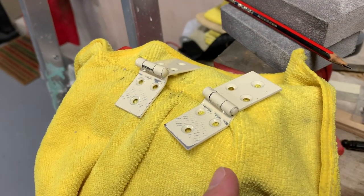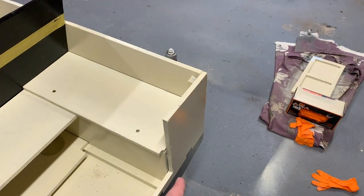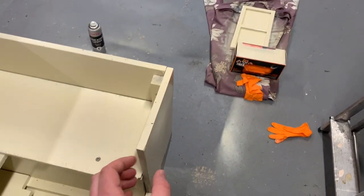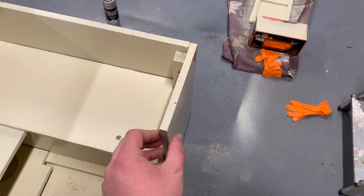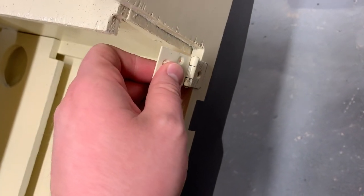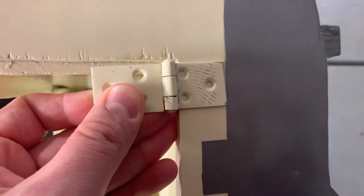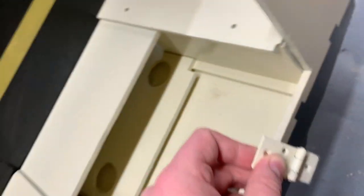Made a bit of a stupid mistake with the hinges. These hinges need bent slightly, mainly because the tailgate sits proud from the back. Remember, this is 12mm, that is 12mm plus 4mm, so it's 16, so it sits out 4mm proud. It should sit in a little bit, but I probably got my measurements wrong somewhere along the way, so I've bent these hinges, so the bottom half of these are going to need repainted. And if I put it down here, you can sort of see it's going to sit there-ish. I might actually get away with just painting it cream by the looks of things, which would be nice, because I really don't want to have to paint it silver half and half. It would be a bit of a faff.